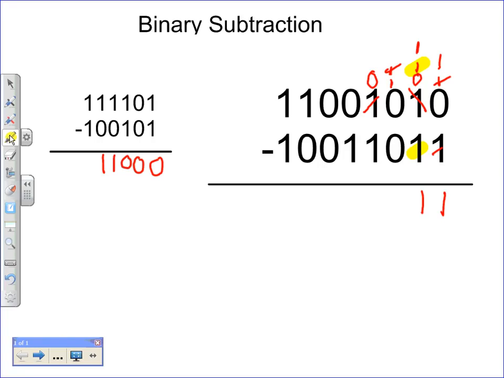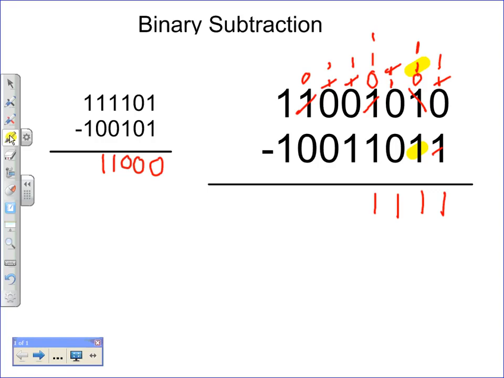In the next column, I now have 1 minus 0, so that's 1. This one I have 0 minus 1. And again, we're going to have to borrow all the way from the next one we find. That'll leave 0. This will leave 2 1s. We're going to cross 1 out because we're borrowing it for this one. And we're crossing 1 out to borrow for this one. So there's 2 1s, 1 and 1 minus the 1 down here in our original. So we'll be left with the remainder of 1 down there.